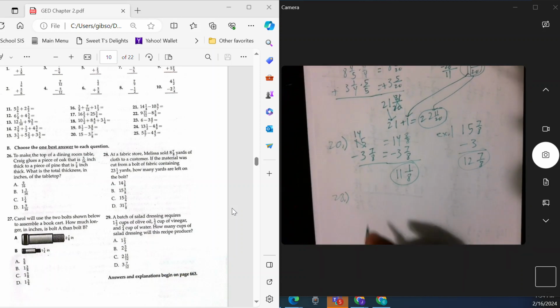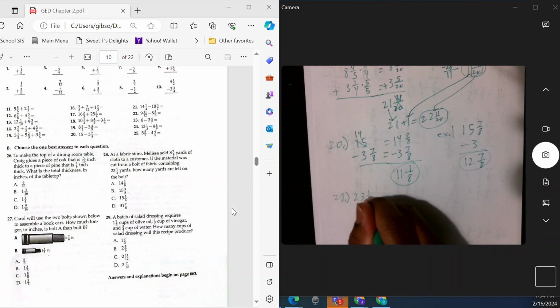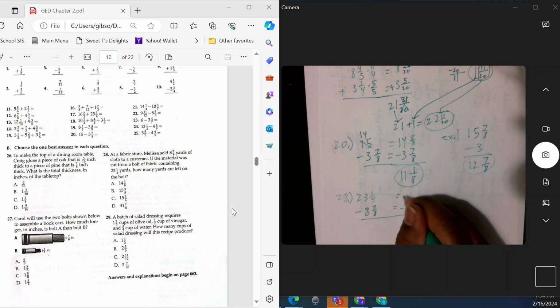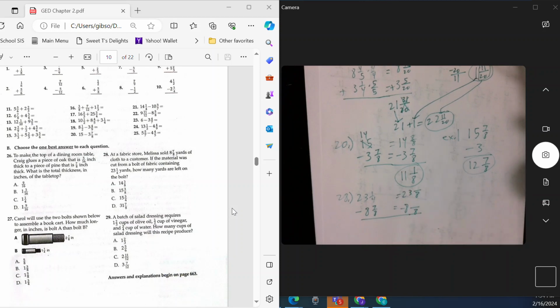So we had 23 1/4 minus 8 7/8. Now remember, we have to find that common denominator, and our common denominator here would be 8. So we'll carry over what we have, so it'd be 23, and our denominator would be 8. Now, we say 8 times what gives us 8? We'll multiply that by 1/1. And then 4 times 2 is 8, so we'll multiply this fraction by 2/2. So 8 times 1 is 8, 7 times 1 is 7. 4 times 2 is 8, and 1 times 2 is 2.